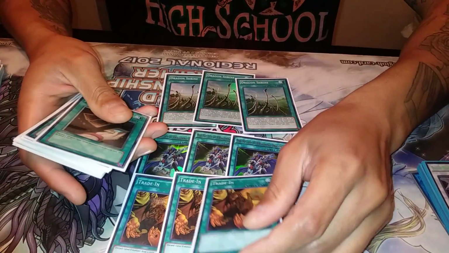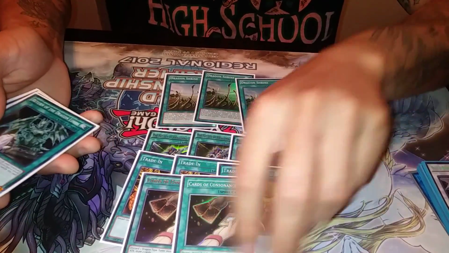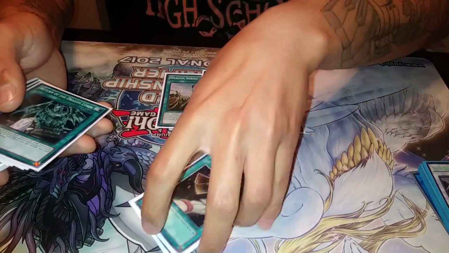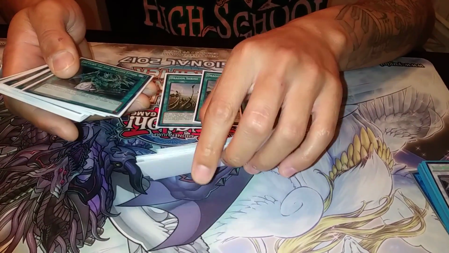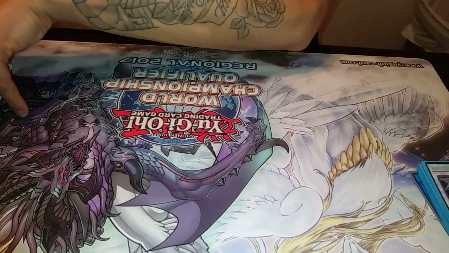And for the draw power, we have 3 copies of Trading and 2 cards of Consonance. Pretty simple. Like I said, we're not playing Desires and we're not playing the Spellbook engine. I did test out both. I explained that in the beginning of the video. I tested out both, and ultimately Desires was hurting me because this deck, it's too fast. Like, you burn through your dragons way too fast.